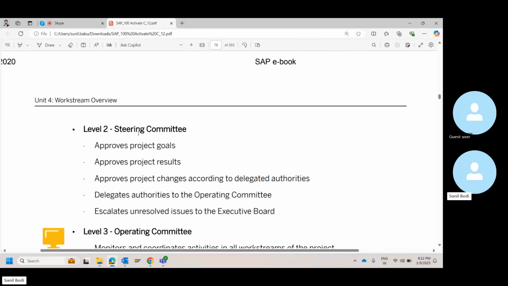Then these people will probably pass it on to the operating committee, whoever is part of the execution team, maybe the customer project manager or customer IT project manager. The steering committee members will not usually be part of the daily project execution activities. They'll just be for decision making. You will have to report to them, as I told you, every bi-weekly or every monthly or every phase wise, depending on the alignment you take with the customer. You will have steering committee meetings.